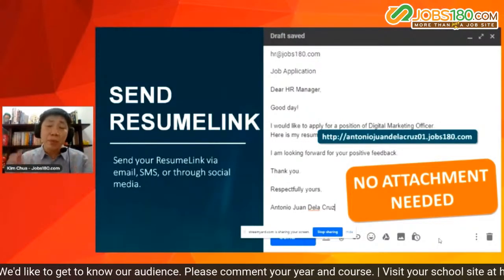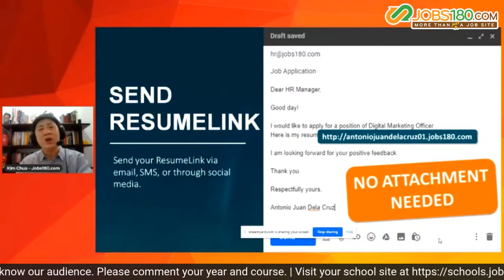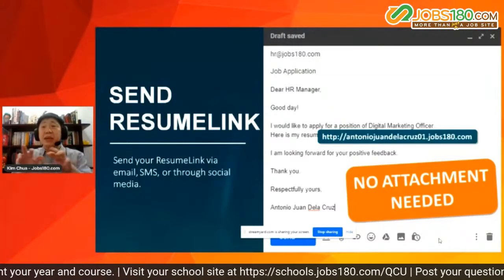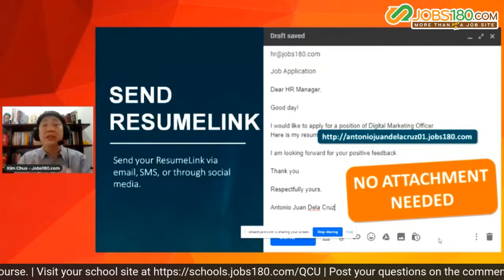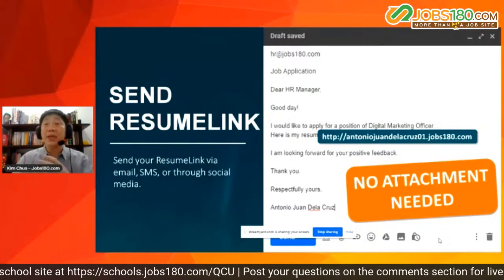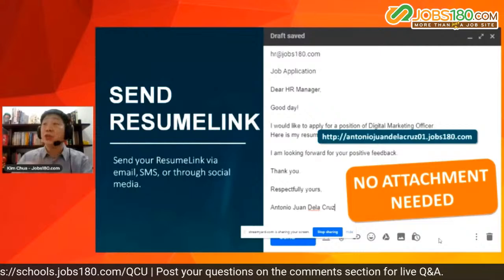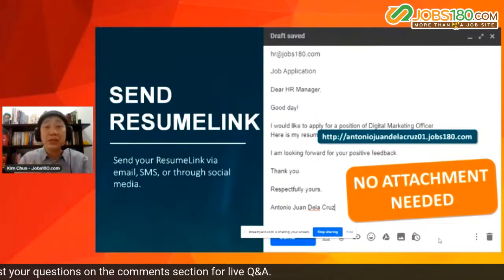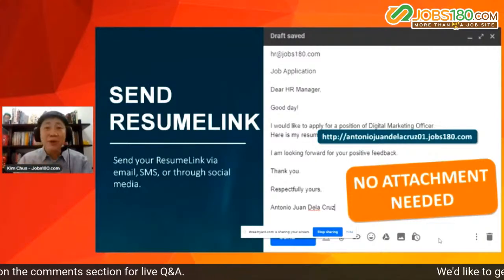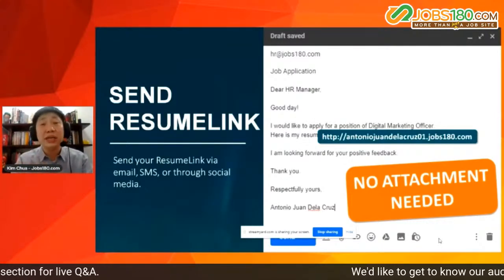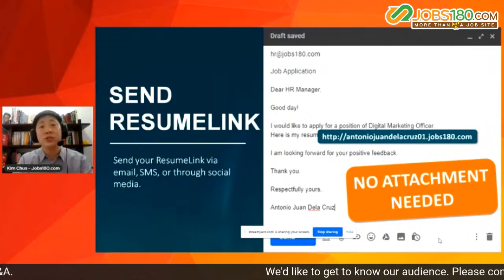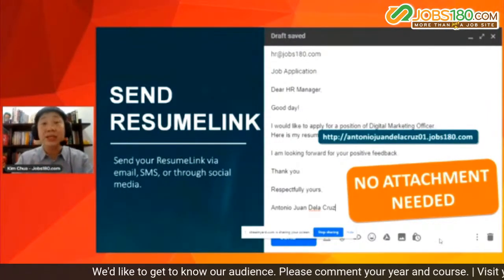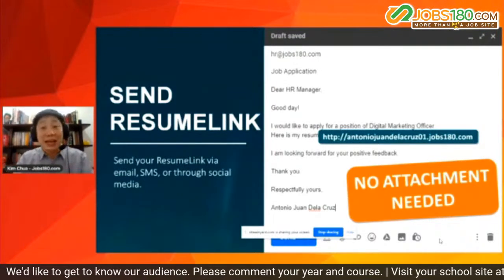Kasi kung ginagamit mo mga attachment, ang kulit niyan eh. Ang kulit, saka nakakapagod. Ano gagawin mo pag nagbago ka ng phone number? Dear HR Manager, this is now my updated resume. Mamaya-maya, 2 weeks later, nagpalit ka ng phone number. Ano gagawin mo? Dear HR Manager, this is now my updated, most recent resume. O di ba? Every time meron kang babaguhin, padala ka na padala doon sa HR. Nakakapagod yan. Hindi lang sa part nyo, kundi sa part din namin sa mga HR to keep track which one yung pinaka-updated na details. So this time, wala na kailangan.